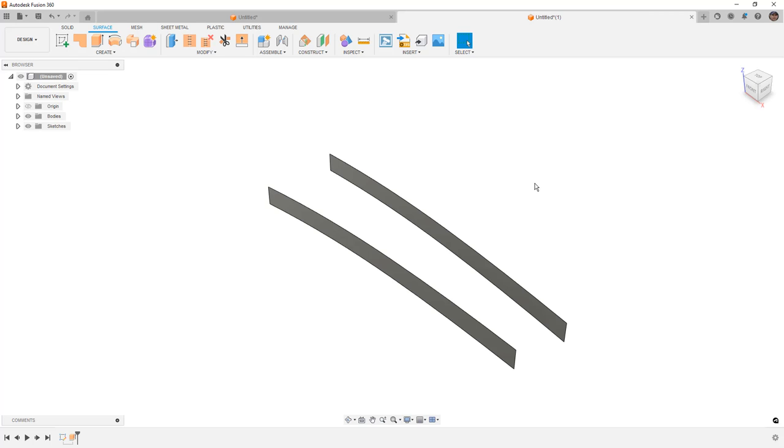Now, whether this was extruded or you created, you know, sort of an arc here, really you just want to make sure that when the curvature goes across that mirror line that it has whatever shape you're looking for. Now, in the case of a handle, we want it to be smooth, so that's why we're just extruding these.